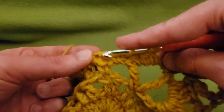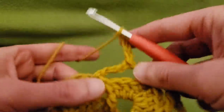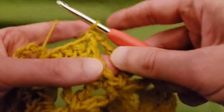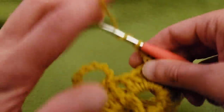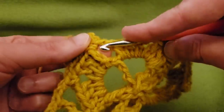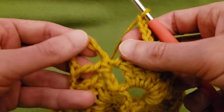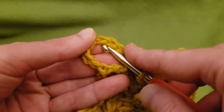into the chain one space down here, treble, chain four, and treble. Chain two, single crochet into the chain two space, chain two. And now to finish up our first corner, going to do a treble crochet into this chain one space where we started. Chain four. And then slip stitch into the fourth chain from the bottom. One, two, three, four. And slip stitch.